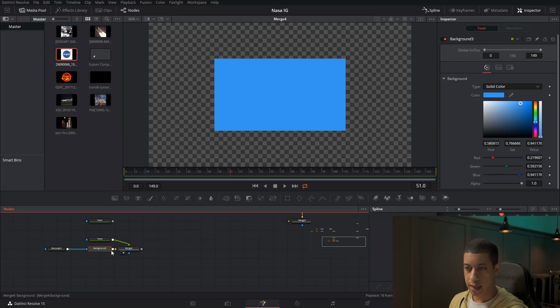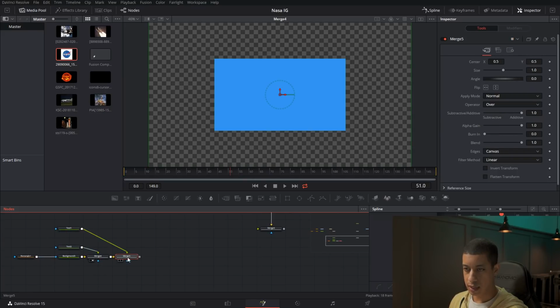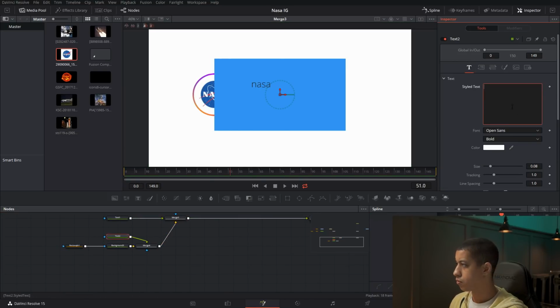Okay, so we have this, and I need some size comparison, so I'm just going to connect these here, bring this up, connect this over to here, view this. In here, what is this? Capital F, follow. And I think this needs to get shrunken down quite a bit.